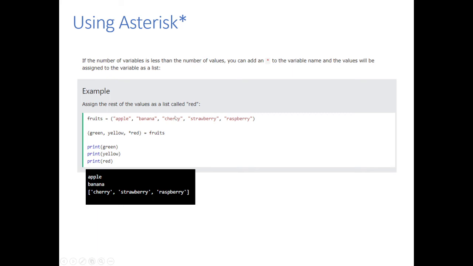So it will be cherry, strawberry, and raspberry. That's why if we print green, it will print apple. If you print yellow, it will print banana. But if you print red, you notice we place an asterisk here, it will print a list of the remaining items. So we have cherry, strawberry, and raspberry.